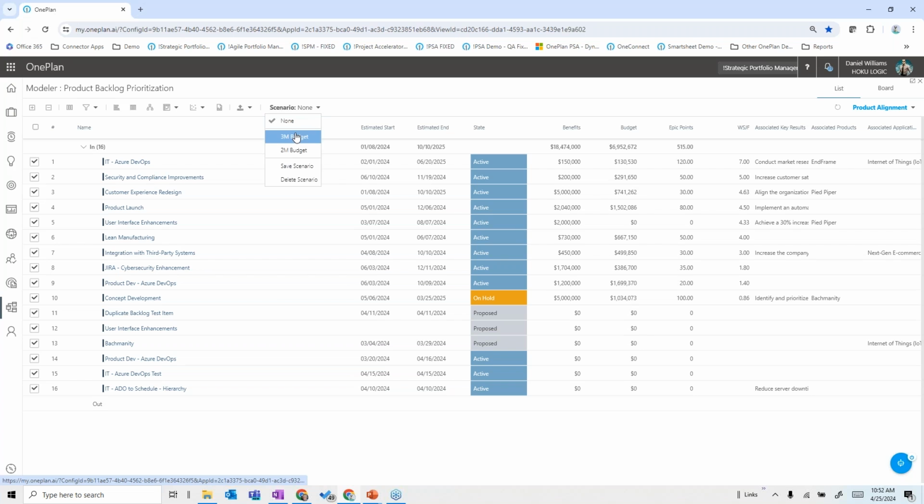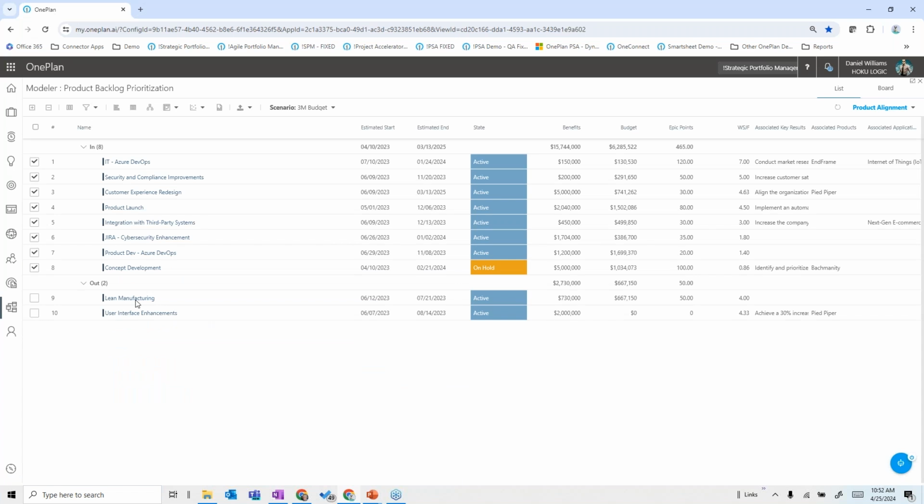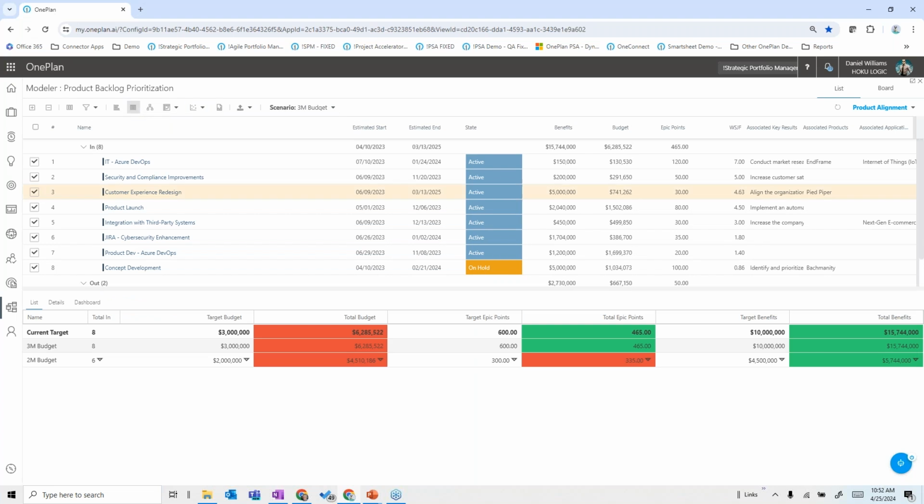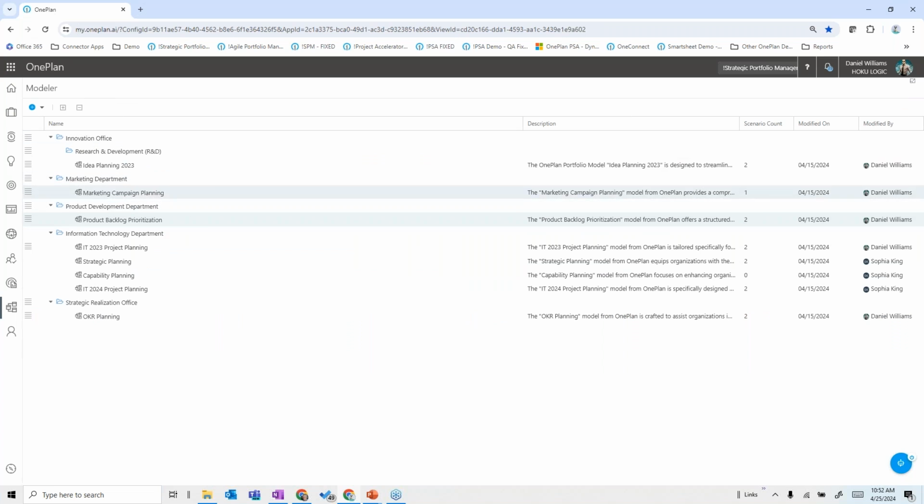If I only had a $3 million budget, what could I do and which selections could I do to get me within that budget threshold? And I can maybe say, what if I had $5 million, $2 million, what would that look like? And as I go through something like that, I can analyze the comparisons of the different budgets and what the benefits and what the points or resources that would be required around those things, and compare those different analyses as we go on through here. As we look at something that maybe had a more comprehensive analysis in there, I'll go into a different model.